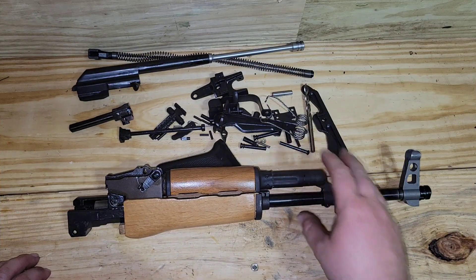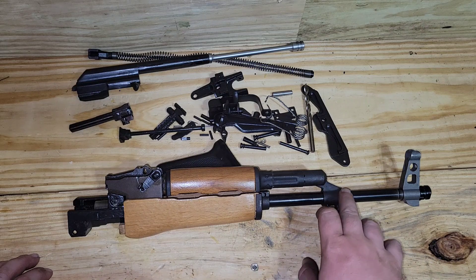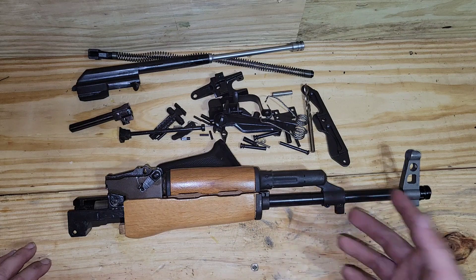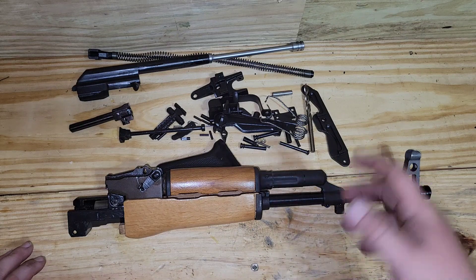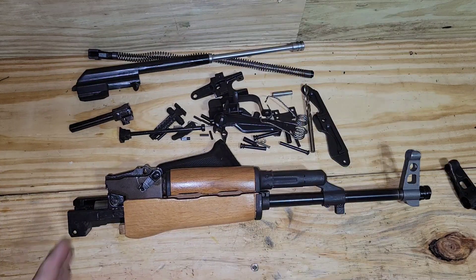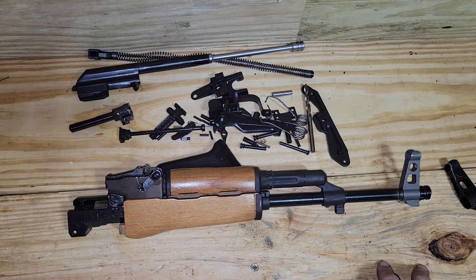If we just look at this gas block, you can see it's cast. It's not a big deal that it's cast, it's just the fact that you can tell. If they would have cast it a little bit thicker and milled it down, you'd have never really been able to tell as easily — it would have looked nicer. All in all, you really have to look and watch for imperfections on all the parts — you definitely get what you pay for. I'm not really going to dog this kit; I still think it's a good kit for the price.